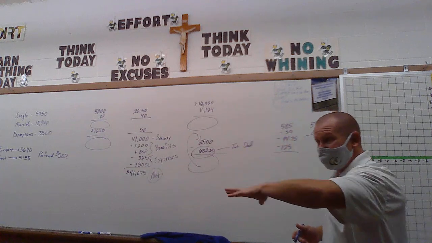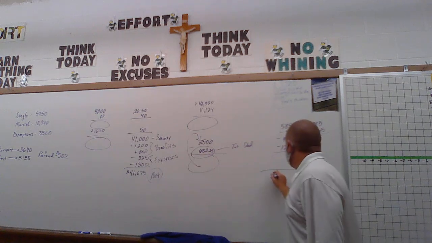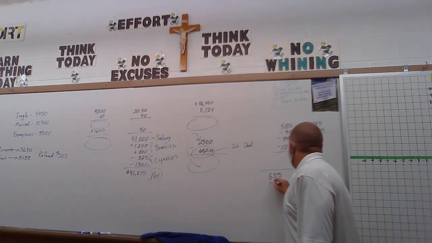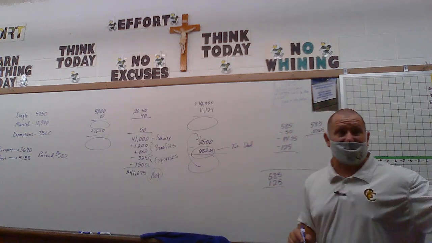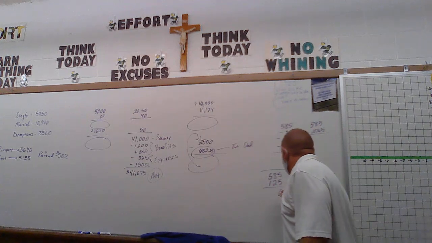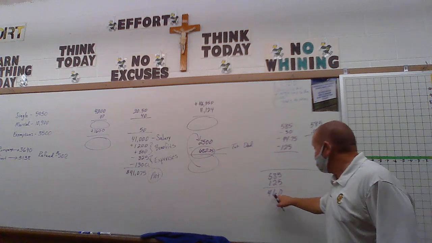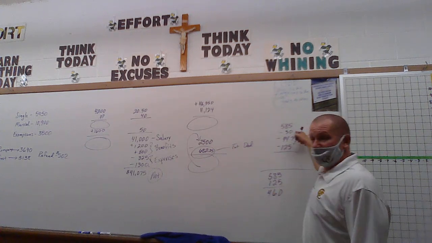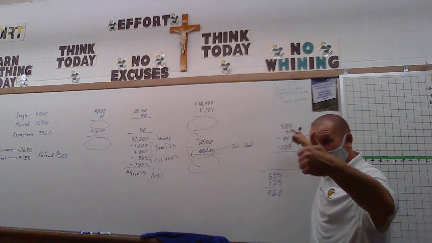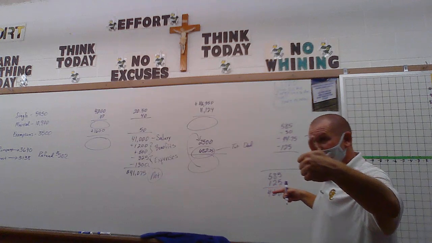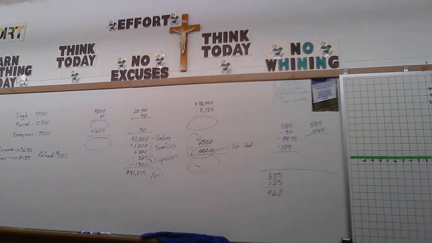Then it says, how much will I save if I do my insurance first? So the first thing I would have to do for the second part of the problem is take my 585 and subtract $125 first. So whenever they talk about an adjustment, you want to subtract that out first, because look, this is what I'm taking back to the table now. If I take this to the table, this first number is going to go down. That's good for us. Right? That's why if you can find adjustments, you want to do adjustments that way.